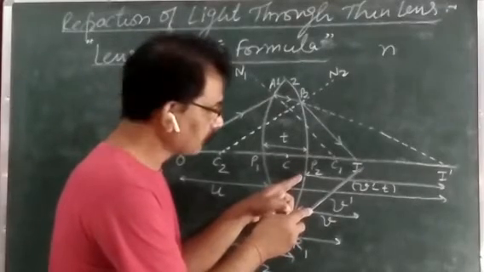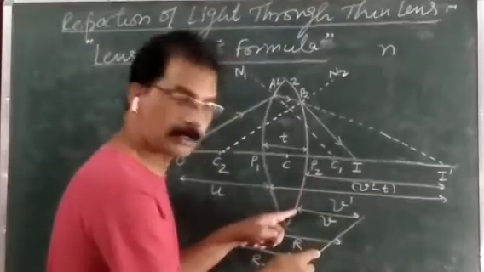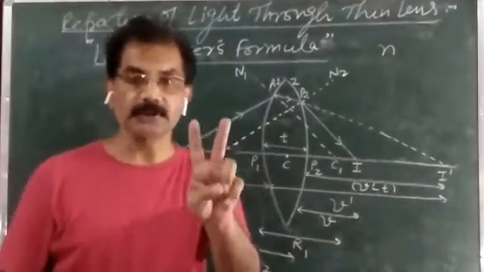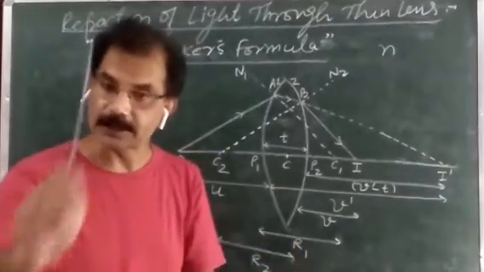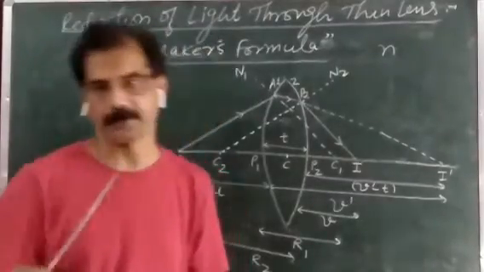And for the second surface, what is the distance of the where image will form? At I. So find the distance of P2 to I. This image distance is how much here? So be careful about this one here. How many times the refraction will take place? 2 times. First, rays is going from rarer to denser, and second time the rays is going from denser to rarer.